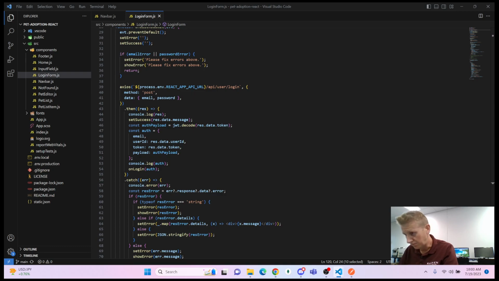Uh-oh. Oh, res arrow. There we go. And here we'll put a little success in an H3.